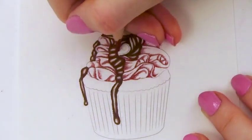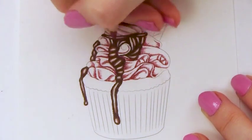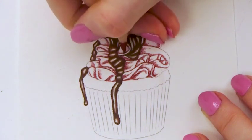A little swirl in here. Don't forget your cast shadow in and around that chocolatey fudge too, coming on the inside of this swirly shape.